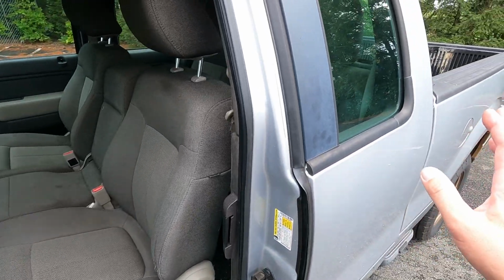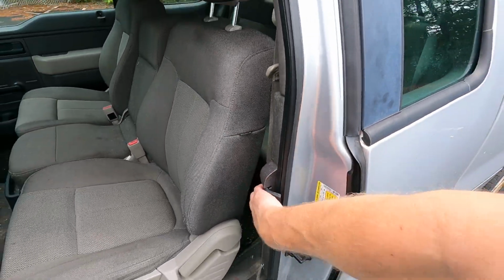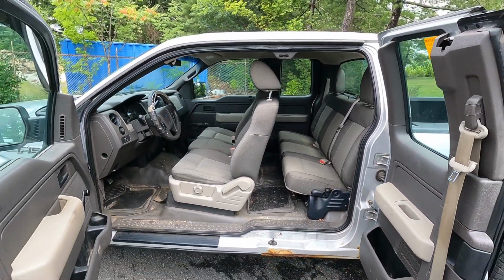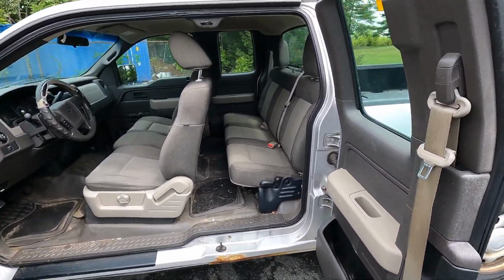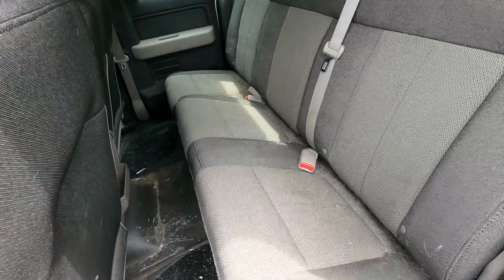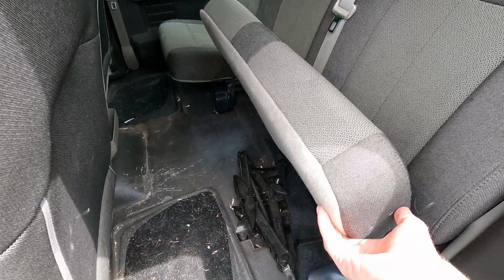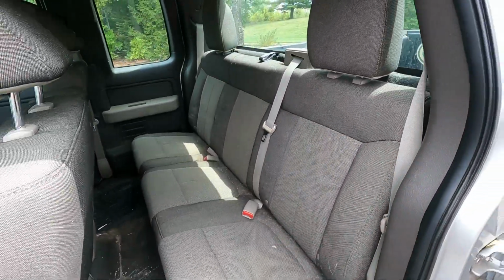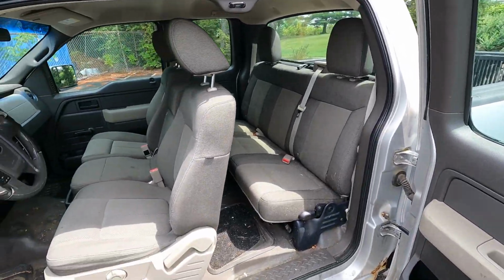And then again, we mentioned it's that extended cab. You got your handle here. This is one of the trucks that still opens like a suicide style door, which gives you that nice big opening. And then you have your smaller back seat here. Again, rubber coated floors, has some small storage underneath, not really contained, just a jack and a way to lift that seat up. But not a bad little truck. This gentleman got very good use out of it. Again, he used it as a work truck, so it did what it was meant to do.